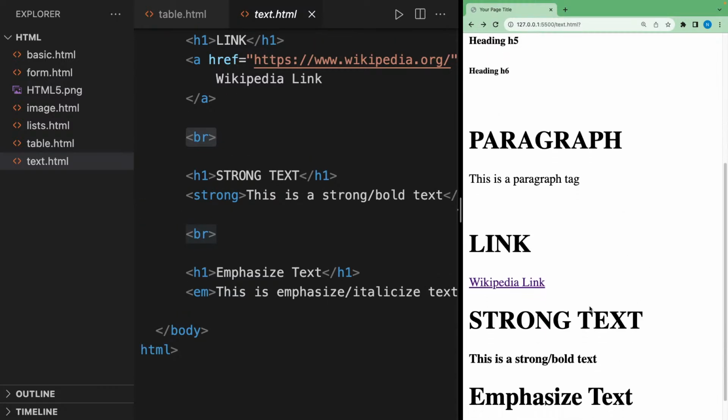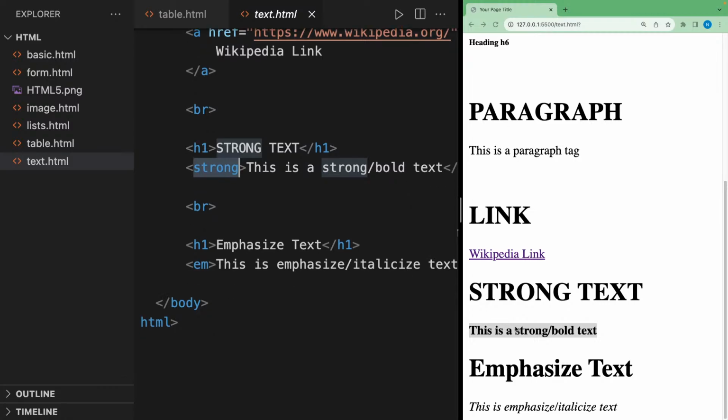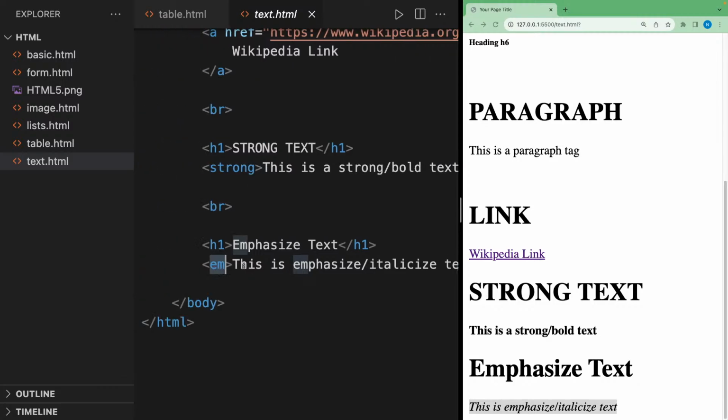So if you want to enter the bold text, you have to write the strong tag. It will make your HTML text the bold. After that, if you want to italicize your text, you can use the emphasize HTML tag or EM. All right. So these are the HTML tags for text specifically.